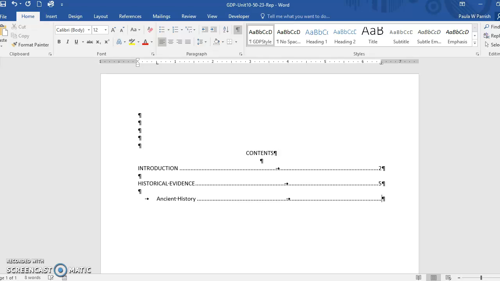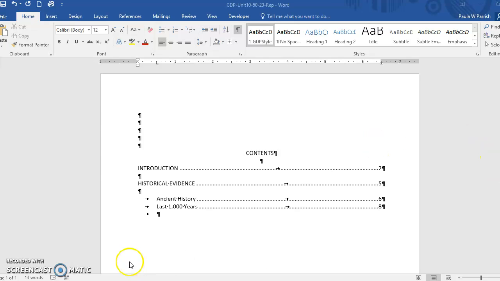And now I'm going to hit tab and 6, tab again, and this time I'm going to go ahead and finish this one so I can show you the last part here.